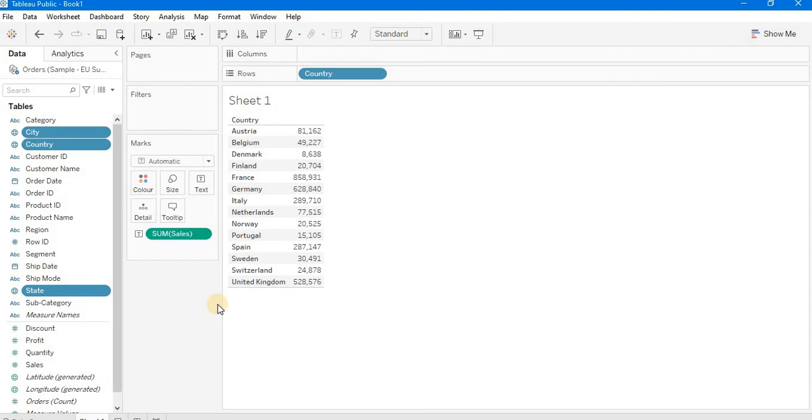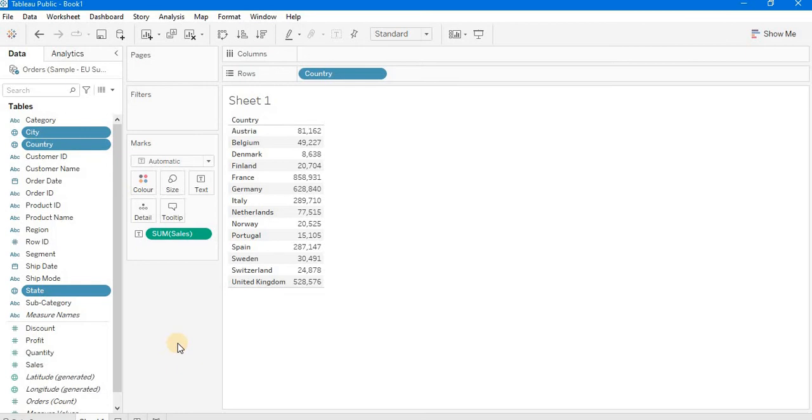So there are multiple ways to filter even our data. The filter is useful to show only the data we want to see in the visualization, or even in the analysis, or even when we view it.